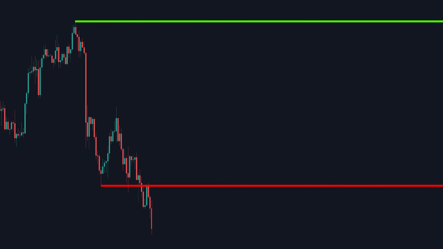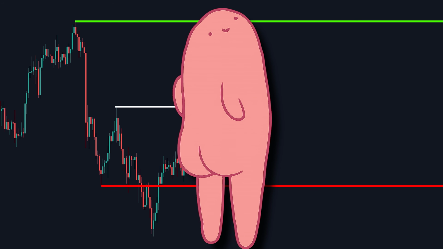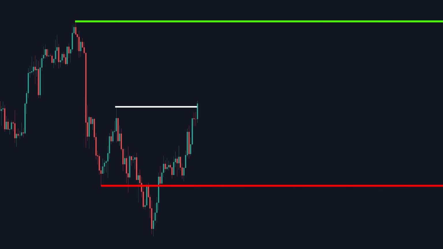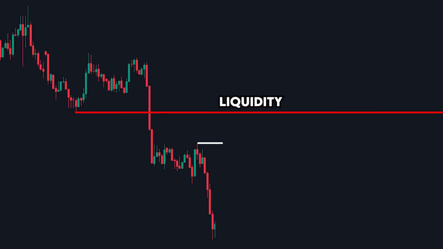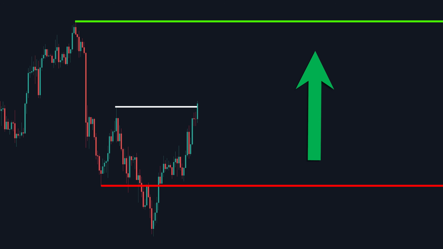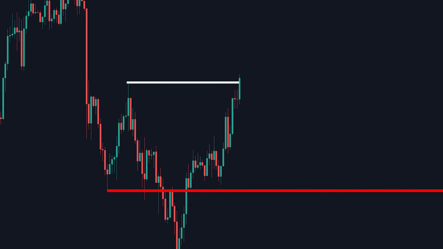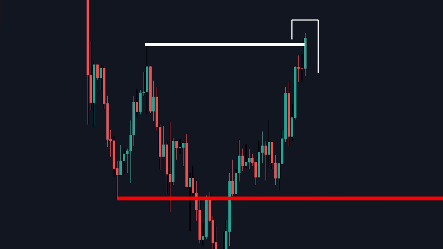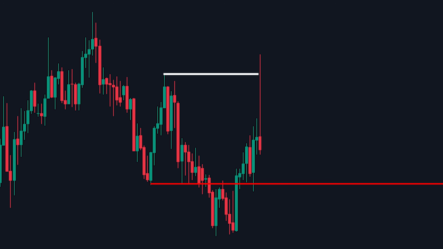We first want confirmation. Once price breaks the previous day's low, you want it to immediately do a break of structure to the upside, which is just a break of the previous high. But an important step, you have to make sure this break of structure occurs above the liquidity. If it did something like this, where it did a break of structure, but it was below the liquidity, this would not count. It has to do the break of structure above the liquidity. Another important note, when it does this break of structure, a candle must close above the previous high. If it just wicks above it like this would also not count.